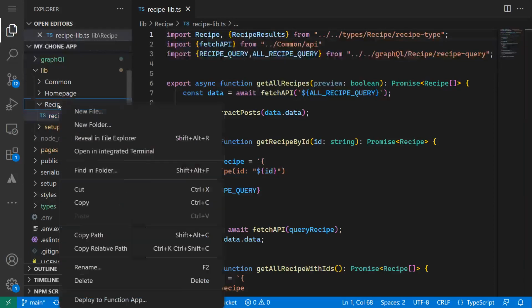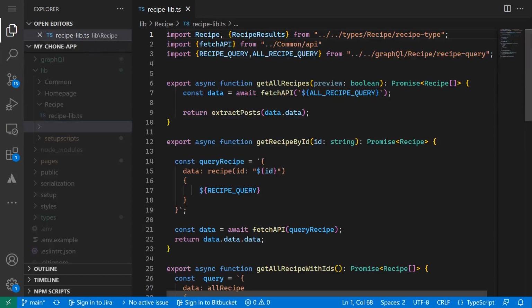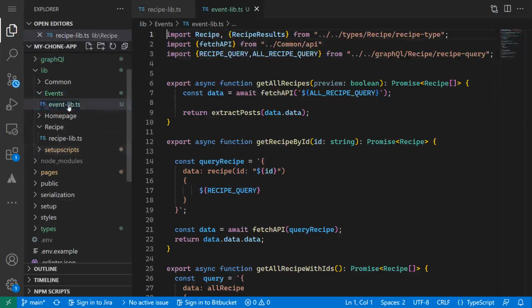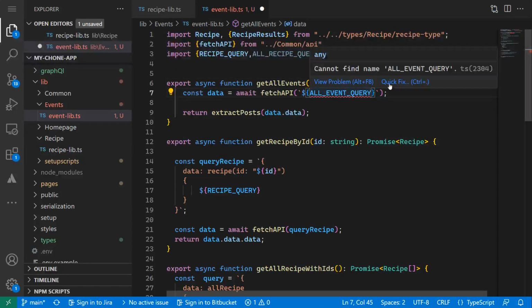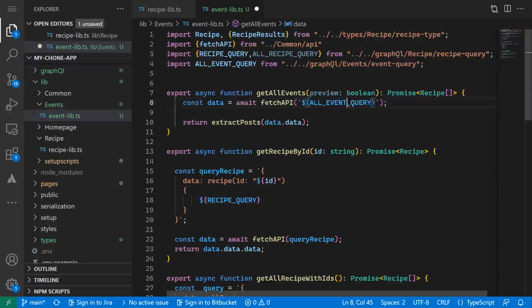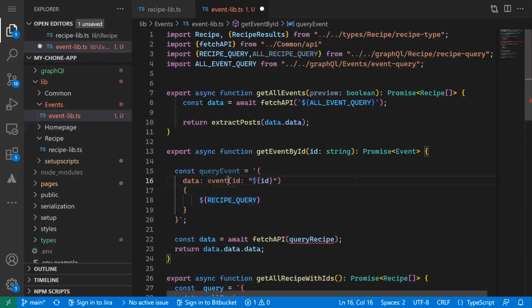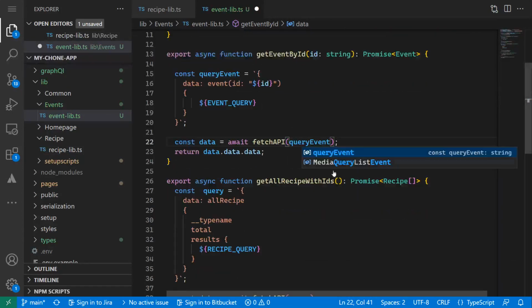Let's copy this folder again, rename it to events, and rename the file to eventlib.ts. In here, we rename the functions to getAllEvents and use the allEvents query. I also rename the getEventById function and adjust the query accordingly using the event query. There is another function called getEventWithIds.